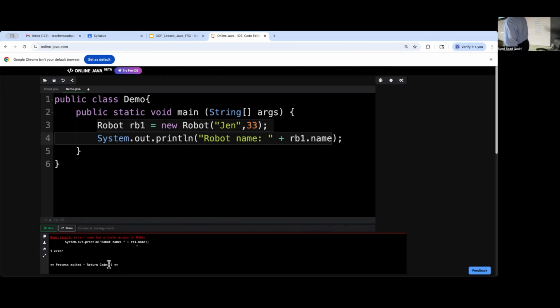When I say rb1.name, it right away gives me an error message saying, I can see the robot, I can see rb1, but you cannot directly access a private property. To fix the problem, you will change it to rb1.getName, and then it will work.